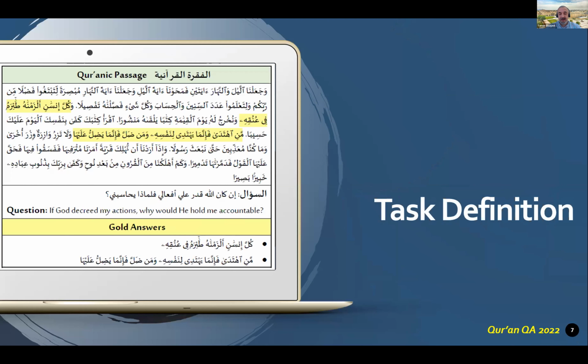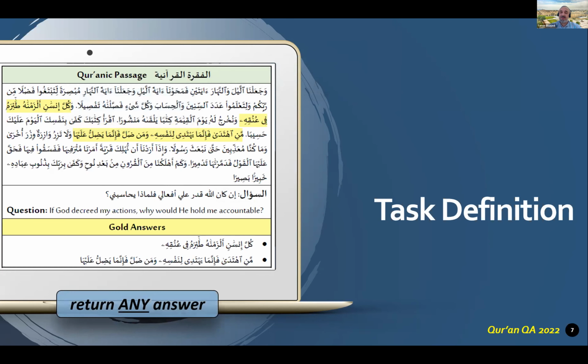Here is how the task is formally defined. We are given a question in Modern Standard Arabic, MSA. We are also given a passage from the Qur'an, a consecutive set of ayat from a specific surah. We would like to build a system to extract answers from the passage, and the answer is defined as a span from the passage. So it's an extractive reading comprehension task. For this year, because it's the first time we propose this task, we define the task to return any answer. So if the question has multiple answers, a system that provides any of them will be rewarded fully, of course, if the answer is complete.